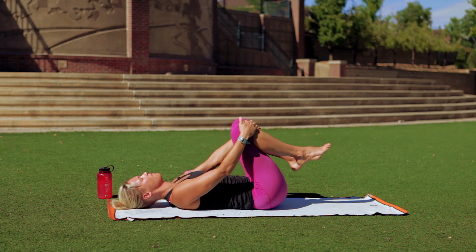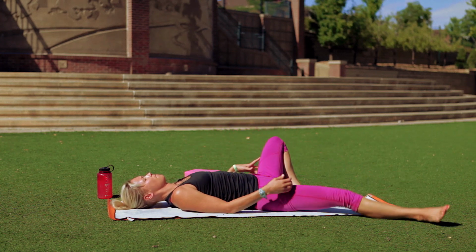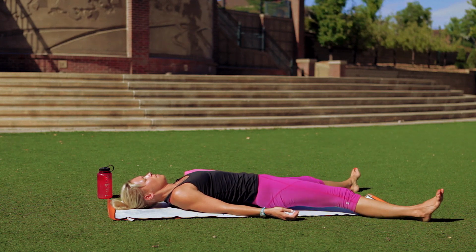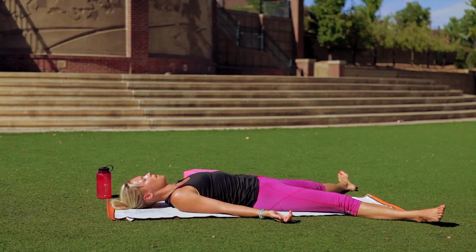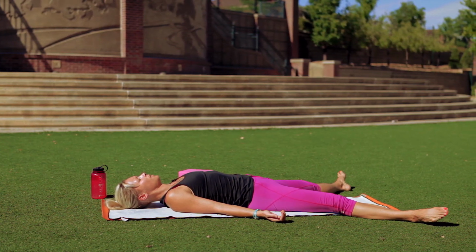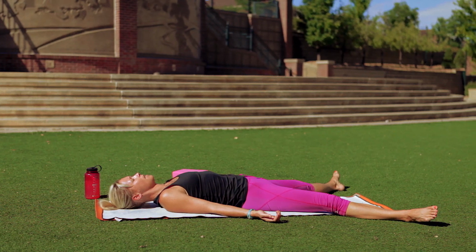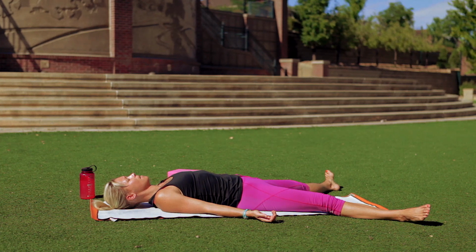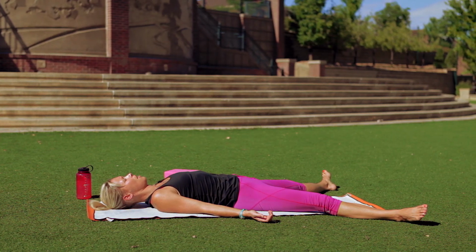Shavasana when you're ready. The feet fall open. Let the palms face up, fingers relax. Just loosen through the toes and the fingers by wiggling them. And then working toward a nice long neck, soft jaw.